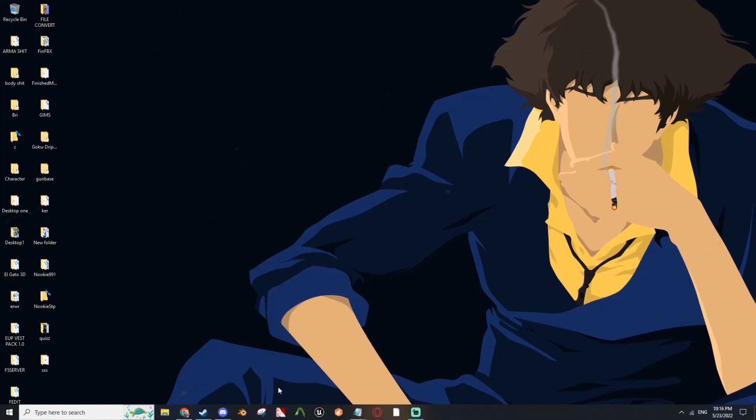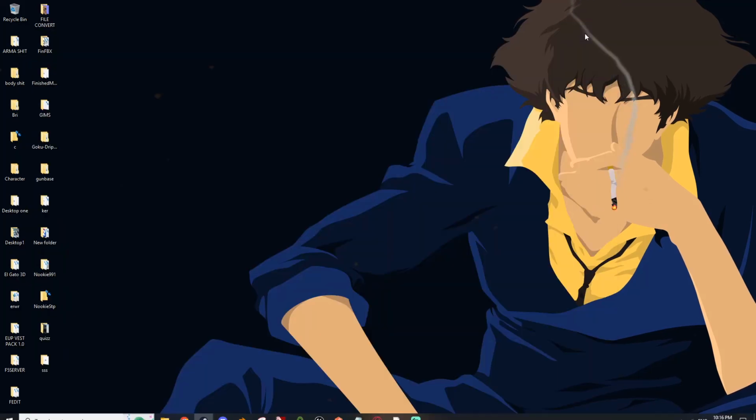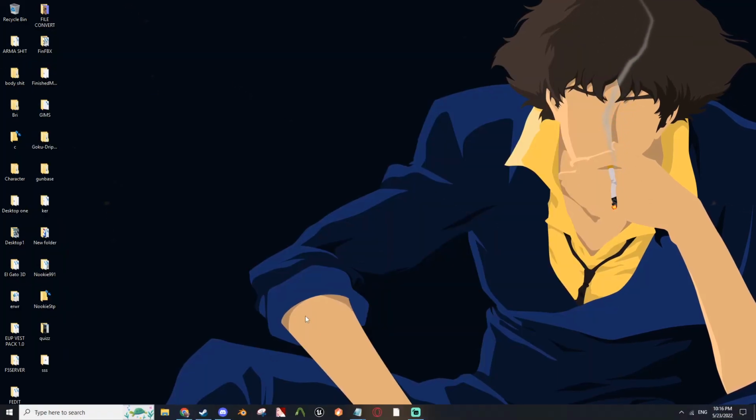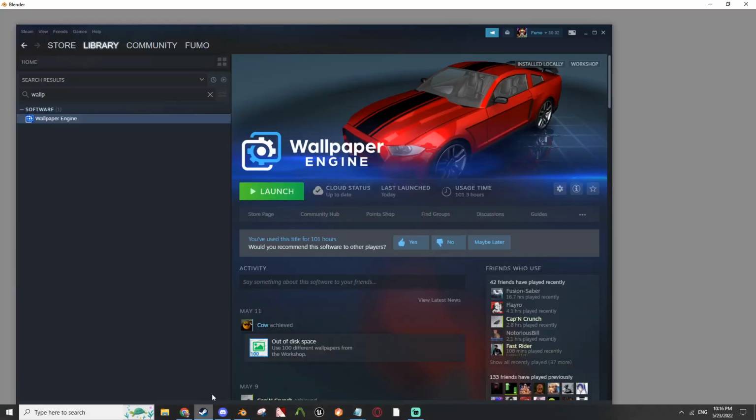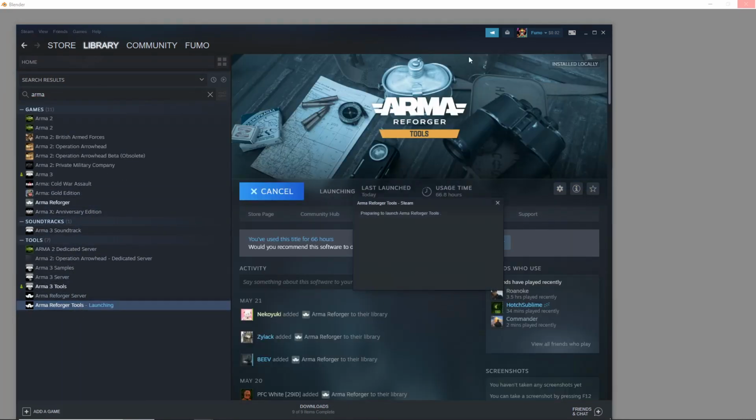So, what we're gonna do is we're gonna make sure you own Reforger. That's basically what you need to own. Once you own Reforger, you can add the tools and such. So that's what we're gonna open up. Reforger Tools. We have it here.